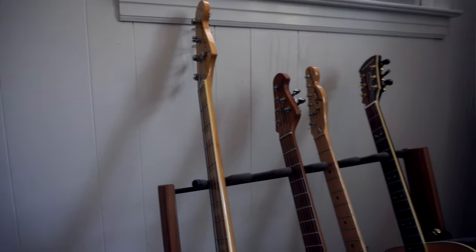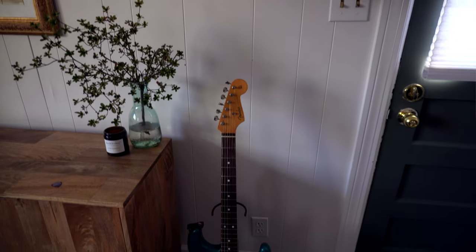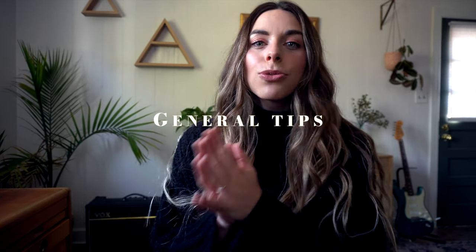I used to do group guitar lessons back in the day and every single week we would have an improv session. We'd watch other guitarists play and take a little solo ourselves on whatever we learned. Certain people had little techniques that made a real difference — things that would make them sound a lot better or a lot worse. These won't be really technical licks, but more just general tips. I'm going to grab my guitar and show you, so let's jump into it.